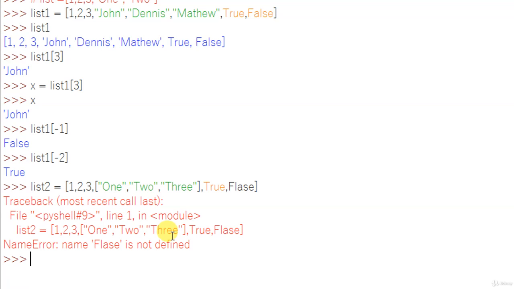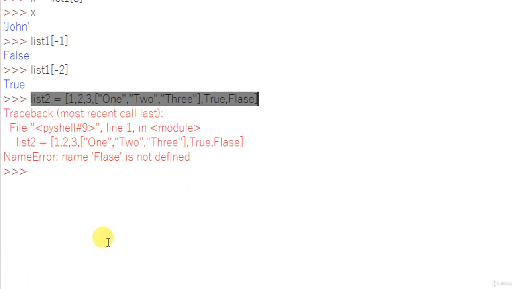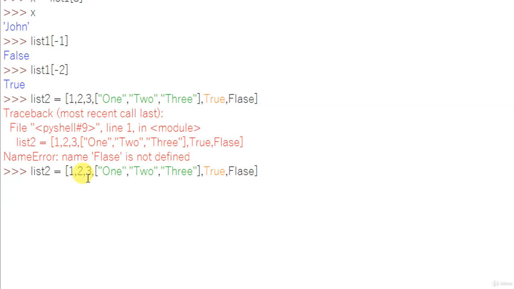False is not different, spelling is wrong. Okay, print list2. That's all.